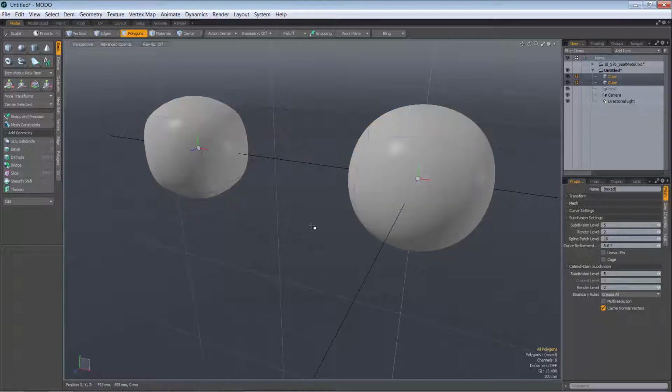Right? So completely separate settings. Now, one thing you might notice with the mouse behavior between these two is that if I mouse over one of these polys, it turns kind of a bluish purple. I don't know if you can see that in the video compression, but hopefully so. And this one over here, if I mouse over it, is a greenish color. So that's something to commit to memory. Greenish means Pixar subs, aka PSubs, aka Catmull-Clark subdivision surfaces. This one, the blue over here, means traditional subdivs.